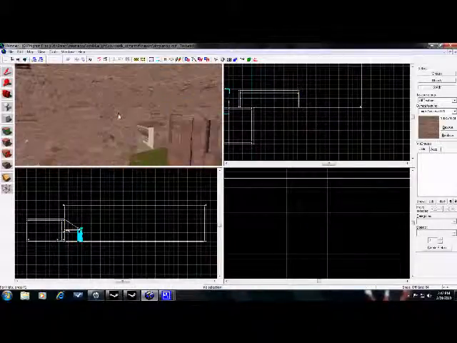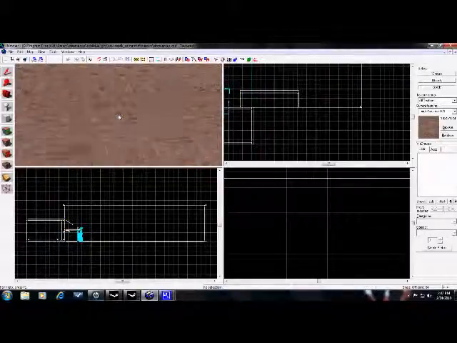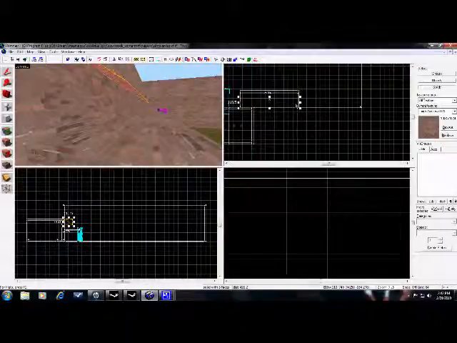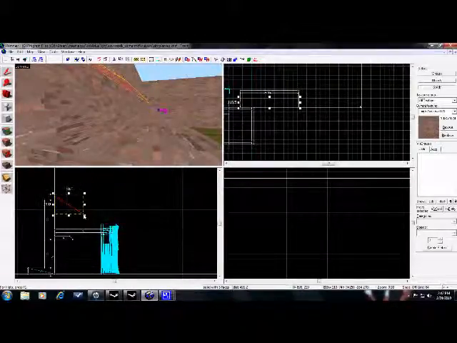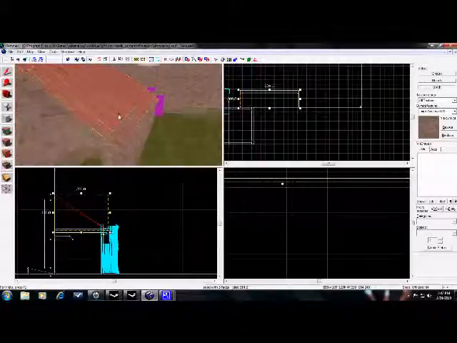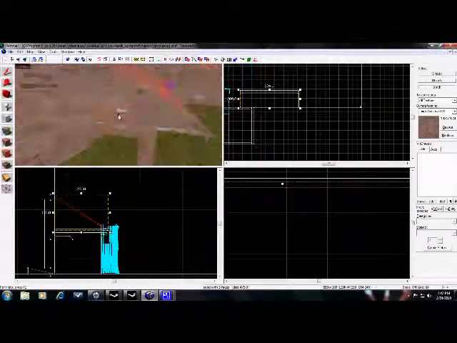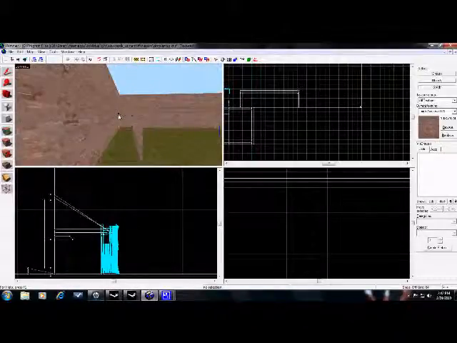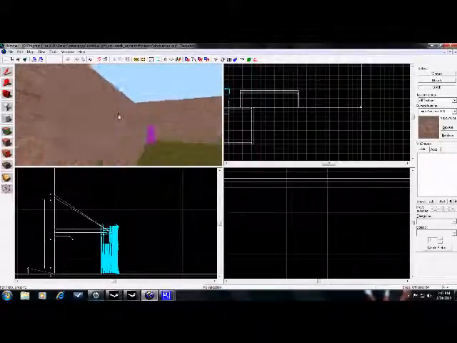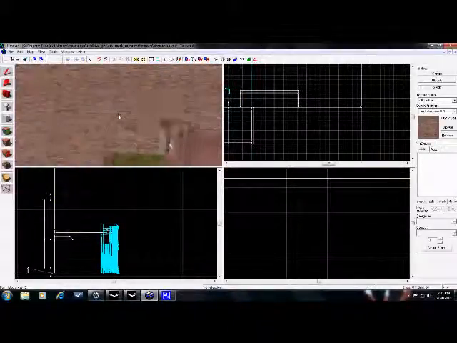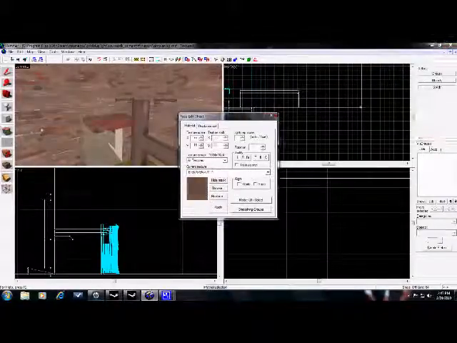And the reason why is it'll give us a thin brush to work with, so that it looks more like the edge of a building awning than anything. You see what I'm saying here? It looks more like a roof now. And then you can fill in this space if you so desire. And that's just another way of doing that. We'll delete this brush for now, and we'll just use the same style that I have over here. We'll pick the same texture too. We'll just use that texture. And there we go.